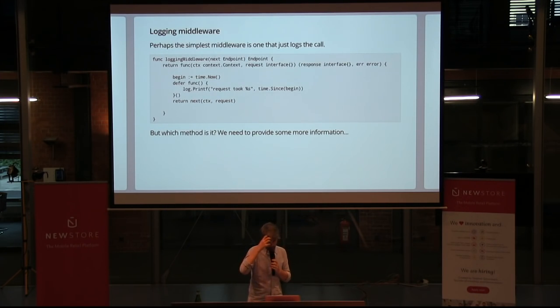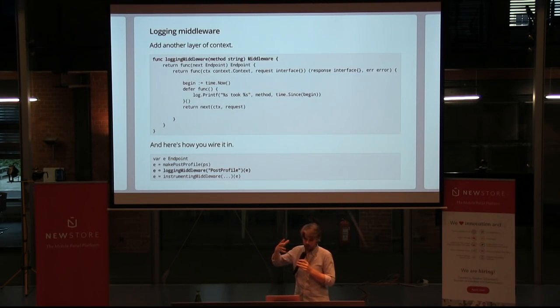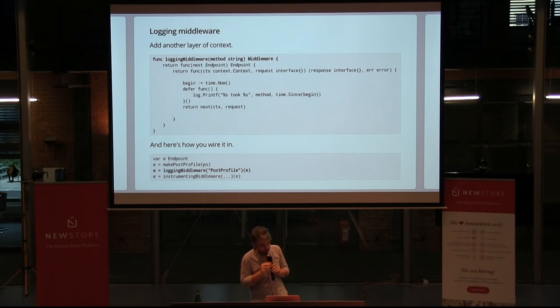That's fine. This request took however long, but what method is it? We don't know, based on this information, what method we've actually called. So we need to give more detail to the constructor. So we add, there's lots of ways to do it, actually. This is one that I kind of favor. We add another sort of layer, and now we have this sort of 3 stack, which looks a little silly, actually, but it can stop there. That's the maximum you ever need.